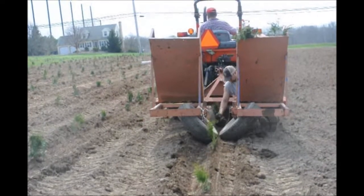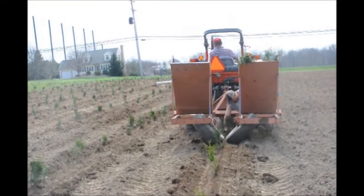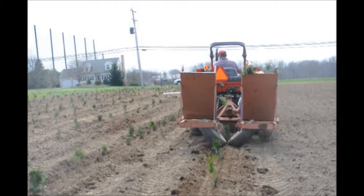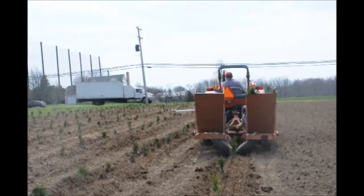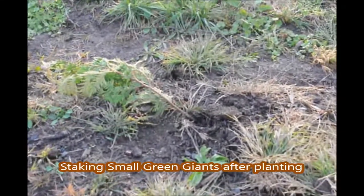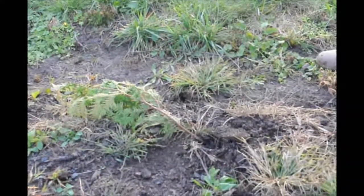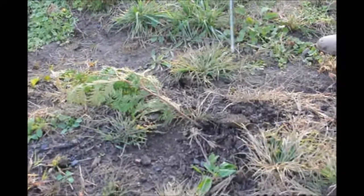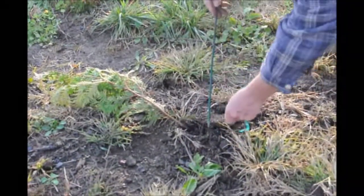The only thing you might have to do afterwards is there'll be a few trees in the rows that aren't straight. And what we do there is we straighten them just by kicking them in with our foot, and if that doesn't work, then we use stakes, small bamboo stakes, 1/8-inch bamboo rods. This is our stake, and this is the thick side, so this is going to go down in the ground.